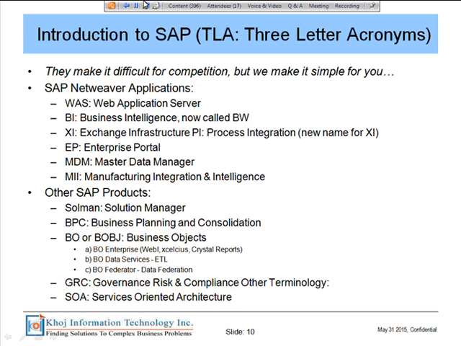HANA obviously being the database engine and having XS, which is an extended services engine providing some web server capabilities and other capabilities to HANA.